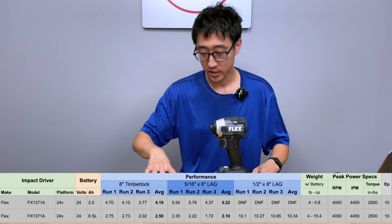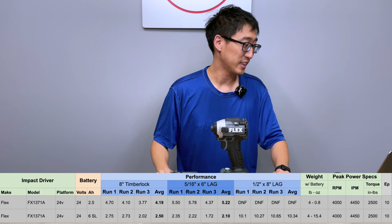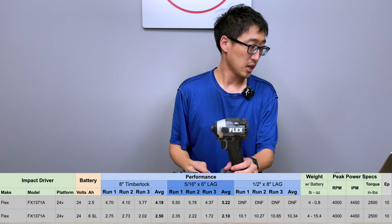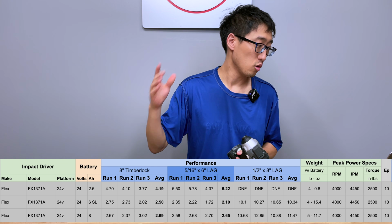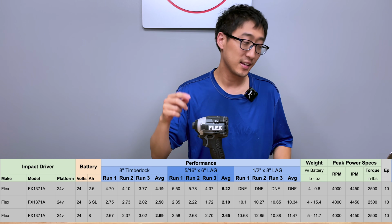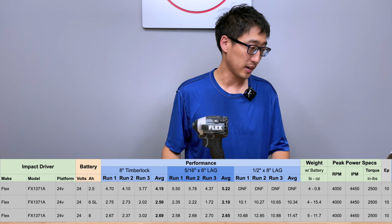Do you guys think this 8 amp hour battery did better or worse than the 6 amp hour battery? Well, if you know, then great. If you don't, then let's go take a look at the numbers, right? So first run on the 8-inch Timberlock test, 2.67. Second run, 2.37. Third run, 3.02. Moving on to the medium duty lag test. First run, 2.58. Second run, 2.68. Third run, 2.70. Average comes out to 2.65 seconds.